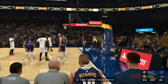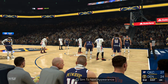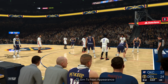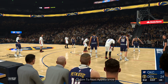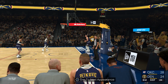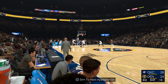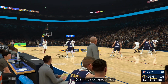Shooting for Oklahoma City. Williams. Two shots. That free throw, no good. And he's good on the second. The Nuggets trail. Gordon on the wing. And he gets it to go. Well, you have to admire the strength of Aaron Gordon. This guy is adept at finding his way through intense defense.